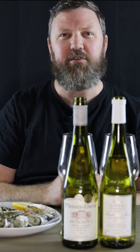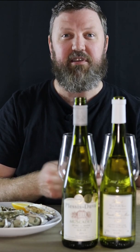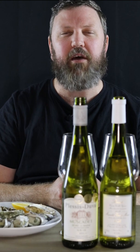It's got a diverse range of soils in the region, going from your alluvial riverbeds through to your rolling hills. But the key feature of these soils is that they're free draining, which is important for this region since there can be a fair bit of rainfall throughout the growing season.